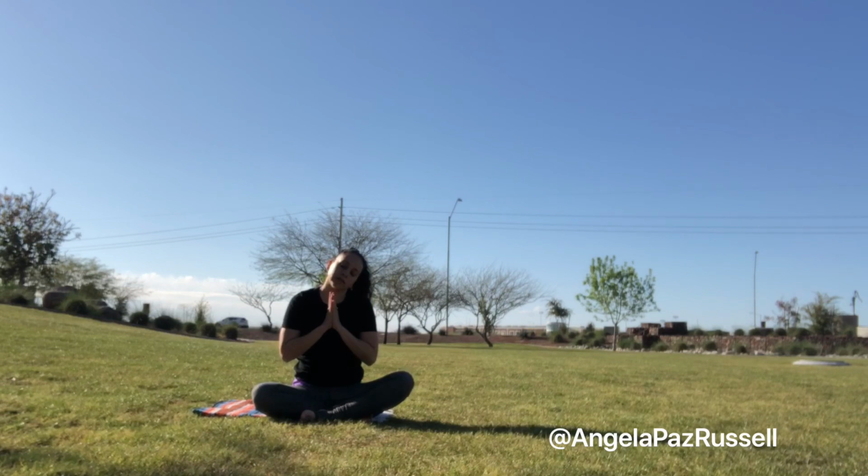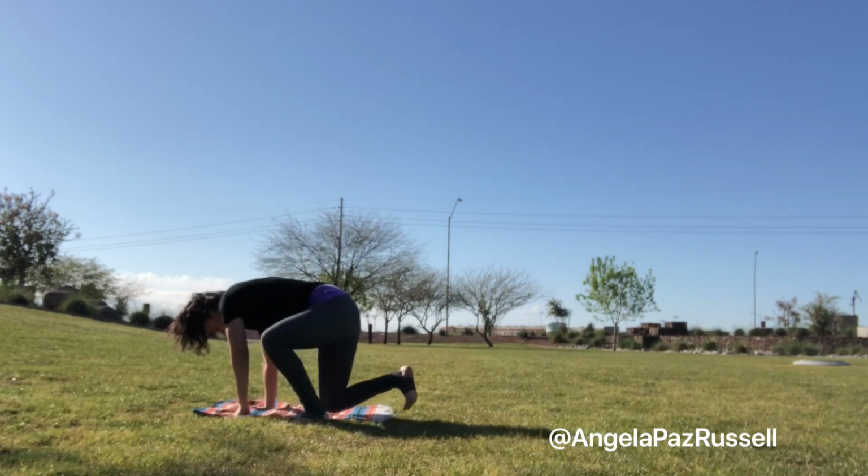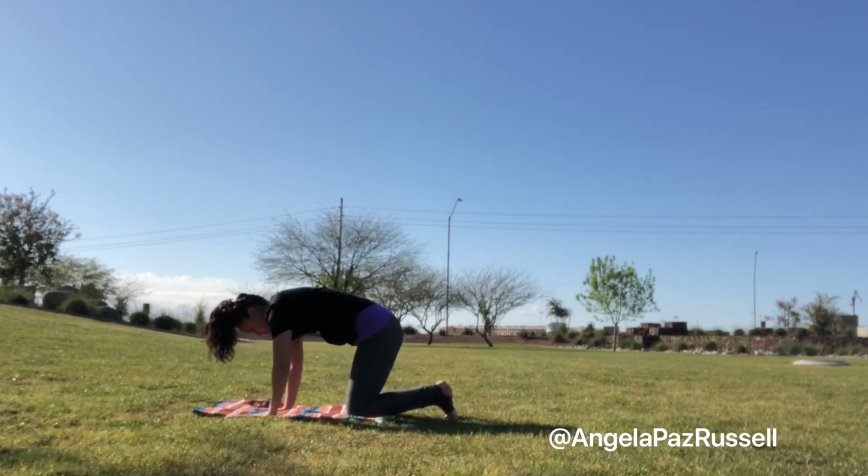Take your right ear to your right shoulder, stretching alongside the neck. Come back through center. Other side, left ear, left shoulder. Shoulders gently draw down and away from the ears. Back through center. Now we're going to make our way onto hands and knees, our table pose.